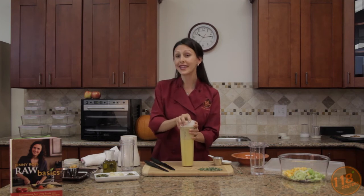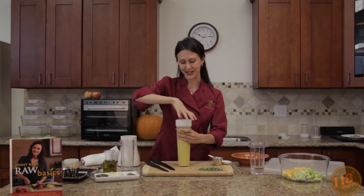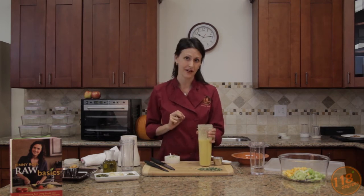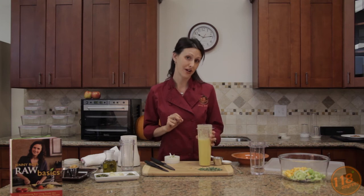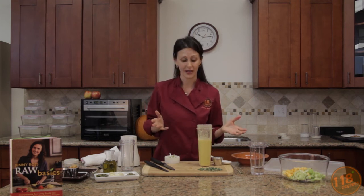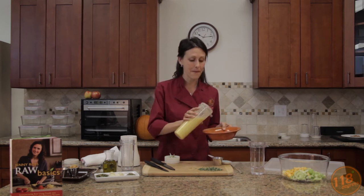There we go. Now at this point in the dish, you can add your own flavors and spices to it if you like. I always like to make things my own. I like to spice it up with a little bit of chili powder, maybe even add in a tablespoon of raw honey if I'm looking for something a little bit sweeter, depending on the other dishes that I'm doing. For this holiday feast, this is perfect. So I'm going to go ahead and pour it back in the bowl.